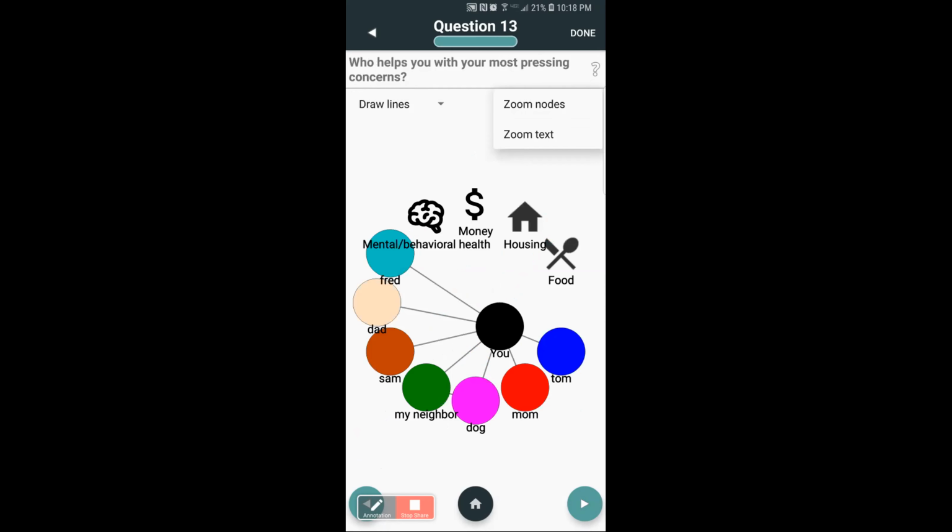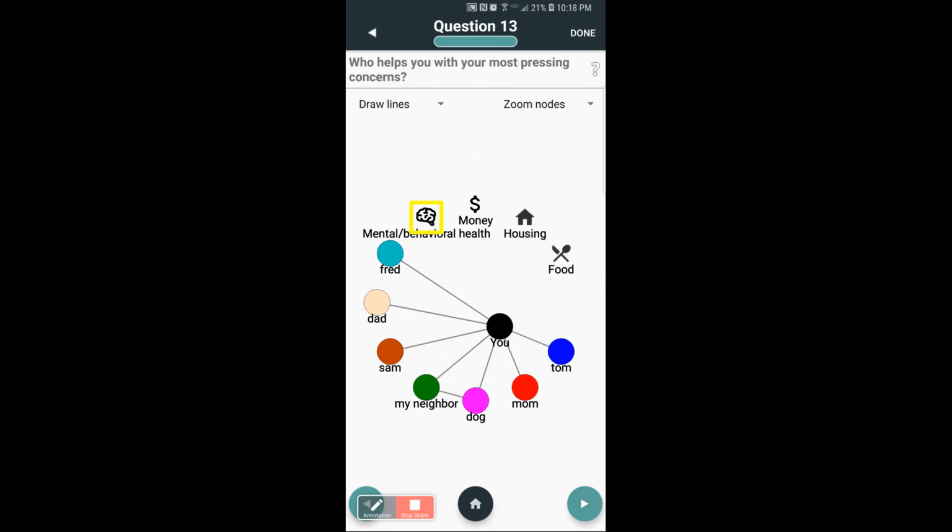So here, what you might want to do is make the nodes a little smaller since it's looking a little crowded there. And this question says, who helps you with your most pressing needs? Well, that's a unique feature of this partner of the PCN app, because what this is doing is it's allowing you to take one of the questions and the responses in it and let people connect to those responses. When it's a dotted line, it shows, in this case, low trust or high dependency. That was one of the questions that we asked in the survey. So it has a scale that you can show through these dotted lines.